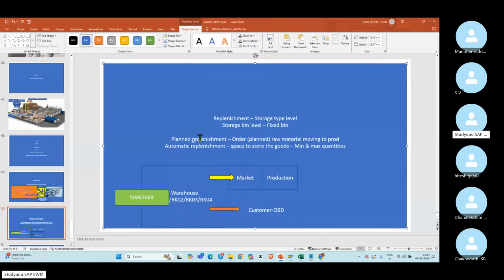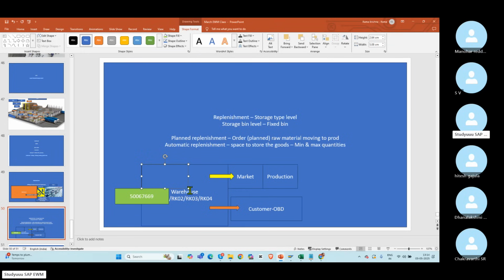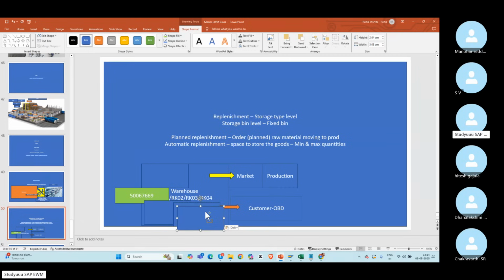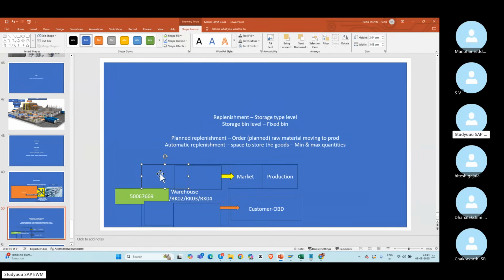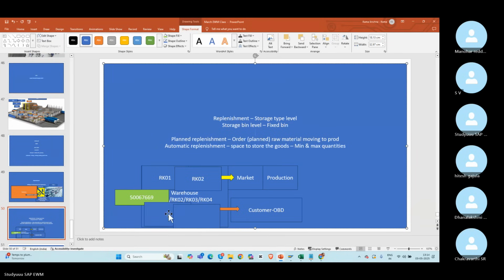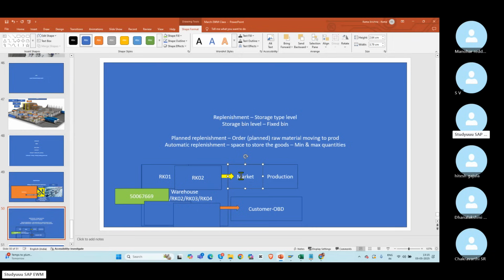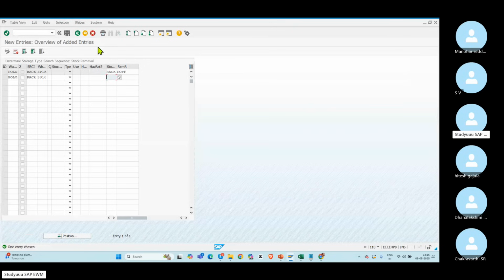Now replenishment, how will it happen here? We have totally 4 storage types, okay? For example, I have RK01, 2, 3 and 4. So only from RK01, RK02, the system needs to move to the replenishment area, not from all storage types. So for outbound, the system needs to consider all the 4 storage types for outbound to customer. But supermarket, market means only from these 2 storage types I need to move to market in this case. Now in this case, do I need to create a separate search sequence for these 2 or not? Separate search sequence, RK01, RK02. Yes. Right. Now let's go to one, okay.